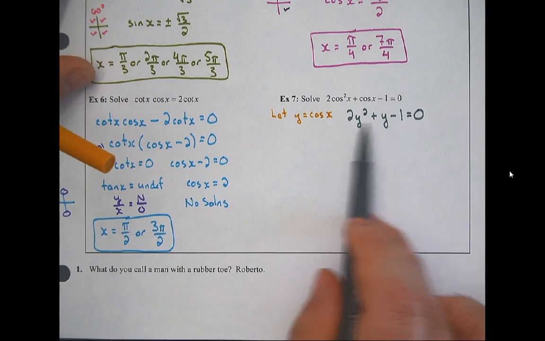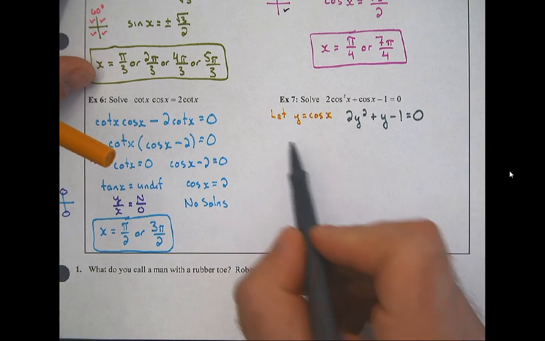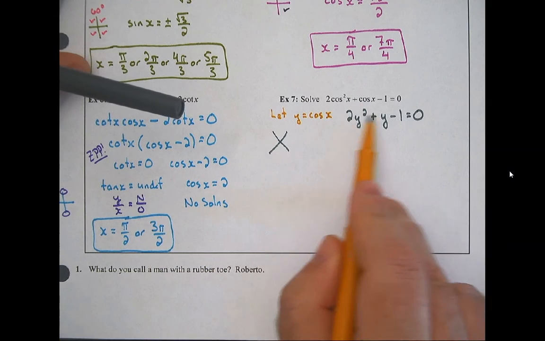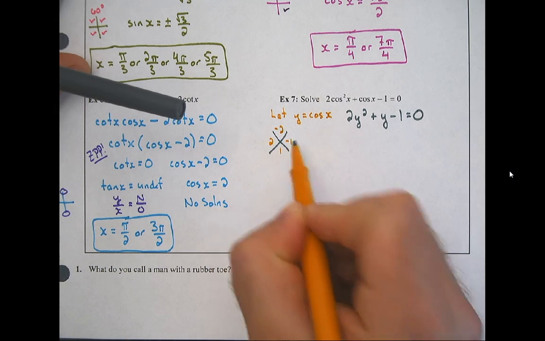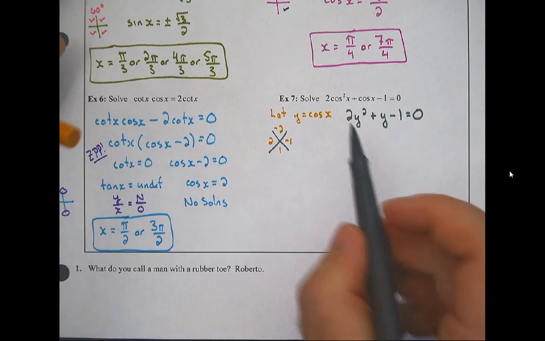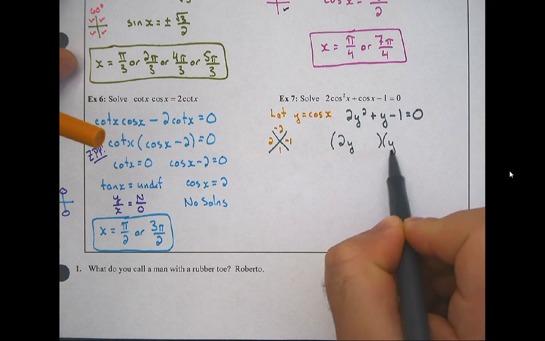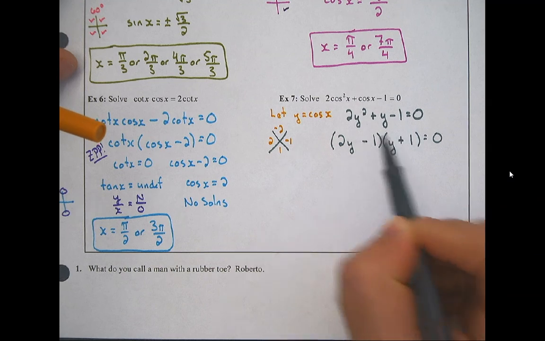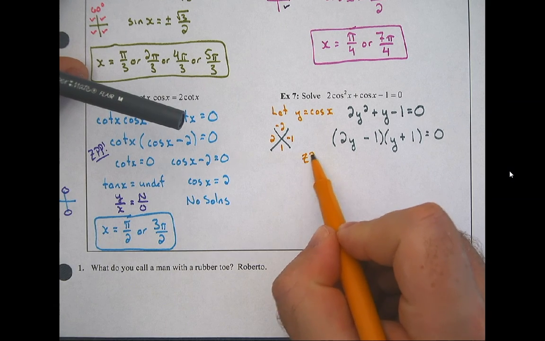Now, nobody asked me to solve anything for y, but what I've done is I've hidden the cosines. I've repackaged them as y's so that I have something that's much easier to factor. So remember how we factor. 2 times -1 is -2. Middle term goes in the middle. That'd be a +2 and a -1. So this factors into a 2 and a y, and a 1 and a y, and I want a +1 and a -2. Now what? From here I ZPP.